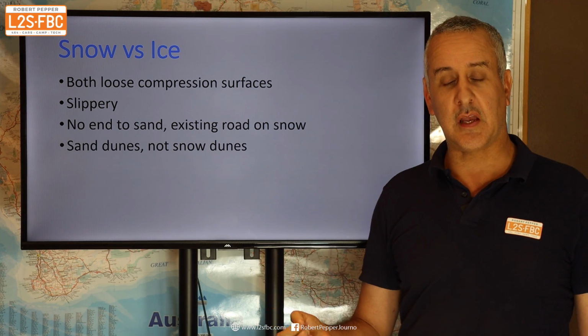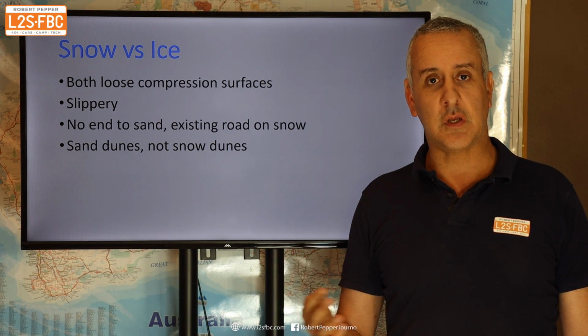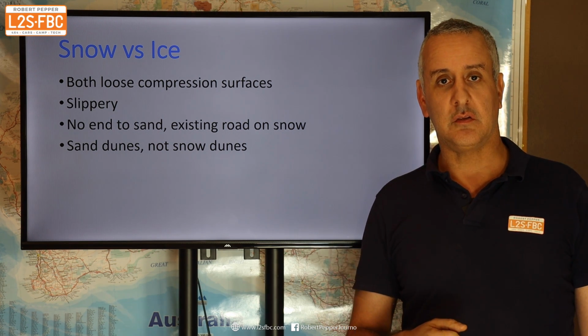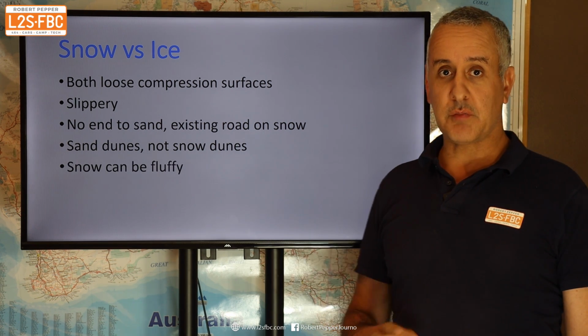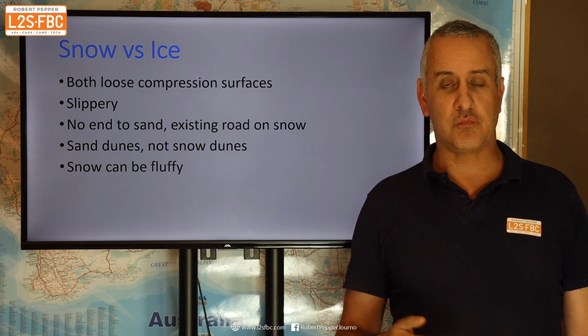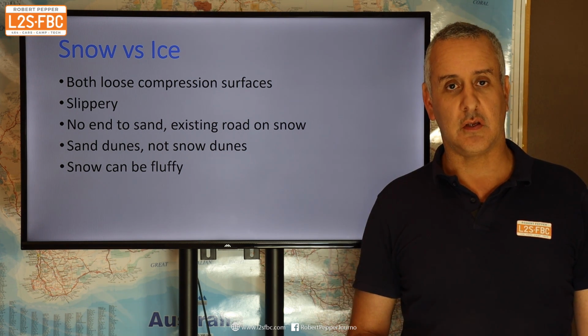Sand dunes, you do get sand dunes, you can drive up sand dunes. Snow dunes, you don't really get snow dunes, you get sort of snow drift, but you can't really drive up them. But of course you can drive up a track which is covered in snow, but it's still not quite the same there. Now, snow can be really fluffy as well, so you can just batter your way through snow if it's light and fluffy enough. You can't do that on sand. Once you start dragging things like differentials in sand, that's pretty much game over. You then need to dig out or drop pressures or do something else there.